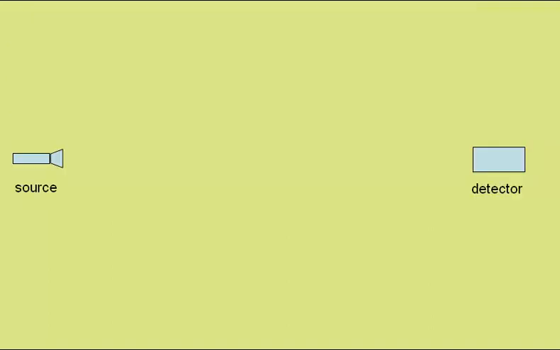Let's look at a very simple case of a source, a torch, and a detector. Photons carrying their phasors could travel straight from source to detector, like this. Or they could travel through any number of paths, for instance this path, and all other paths in between. Every photon tries every possible route.